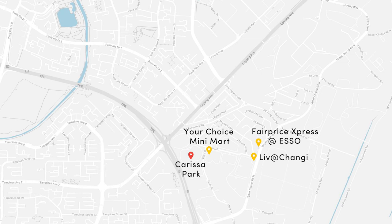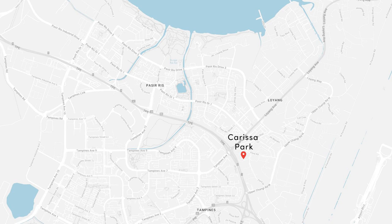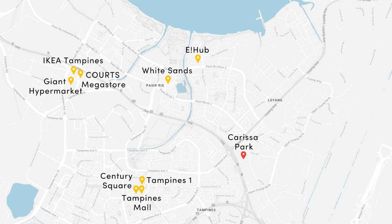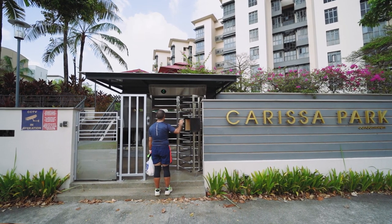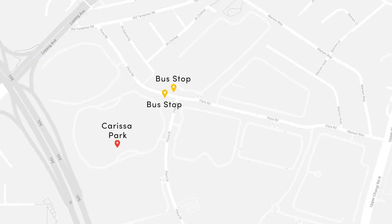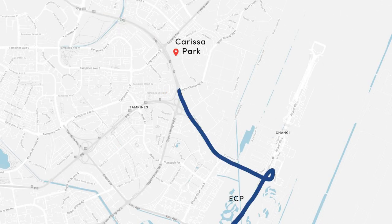For more food options, the 24-hour NTUC Express at the nearby Pasir Ris station or live at Changi is frequently visited by residents. Whether you're looking for fresh produce or more food options, it's just a short drive to Loyang Point where you have Sheng Siong supermarket, Giant, a choice of two food courts, fast food joints and many more. You can also catch a movie or access more F&B offerings at the nearby E-hub at Downtown East. For one-stop family shopping, it's just seven minutes' drive to Tampines Retail Park with IKEA, Courts and Giant, and you can continue to White Sands Shopping Mall or 3 Mega Mall at Tampines Central.